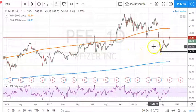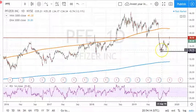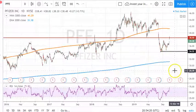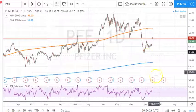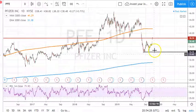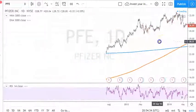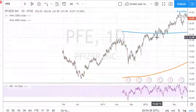But it's so stress free because you're in a quality company, so you're going to get a dividend anyway. So even if this does continue down, there's a crash in the market or something, it won't keep going forever. And even if it has a massive sell-off, as long as these lines continue to be bullish, you can keep on entering the trade. Okay, so you'll see here, I don't know if I can get enough history on here, we might do.